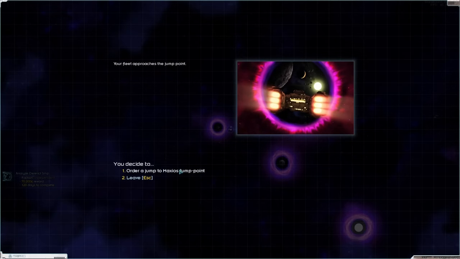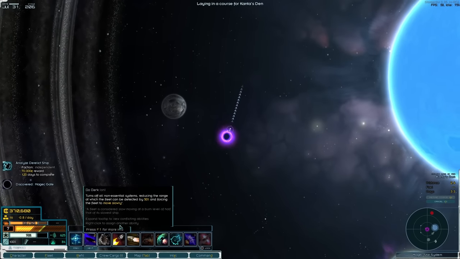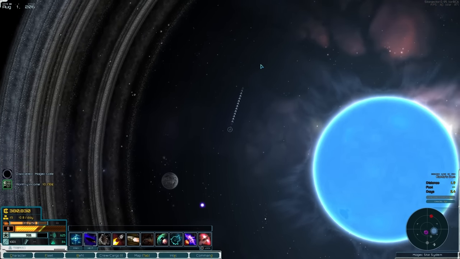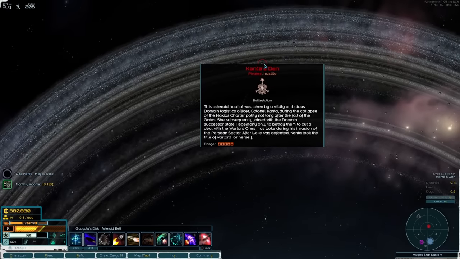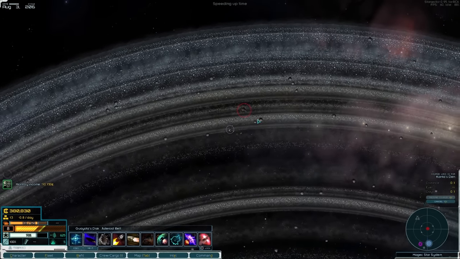Okay, let's get in here. Order jump. Jump keeping the transponder off. Immediately switch to go dark. Nice system you've got here. Let's see what we got. Kanata's den. I do like this place.